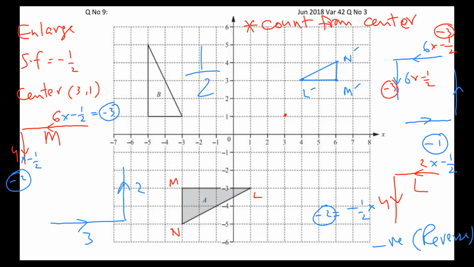And let's check with the line joining. So join with the M dash. Let's see what happens then. So let's join. I'm joining L with L dash. Wait a minute, it is not exactly. I join with the L or L dash. I got this. Now I'm joining L dash. So let's see what happens then. Okay. And I joined even that. You see that my center is coming exactly the same.